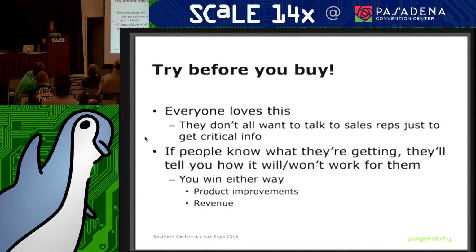If they're in there tinkering and they see that it works for them, then you might make a sale. And you might make a sale through some non-traditional sales funnel. Someone might say, okay, I see I can get this information out of your API. I can put this information into your product via this API. That's good enough for me. I'm going to sign up. I'm going to do my thing. Leave me alone. That's great. So when we know what to expect, we're a lot happier as technologists. I don't think everybody's first instinct is to go to the documentation, but definitely if we're tinkering with something and we can pull bits and pieces out of it that we like, we're typically a lot happier.